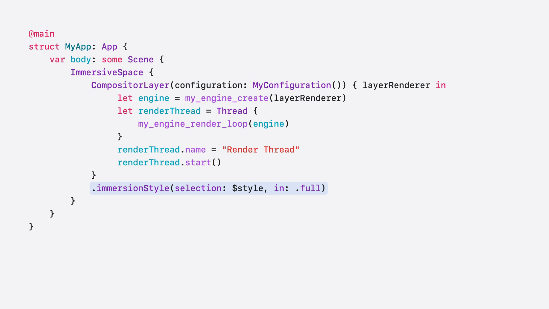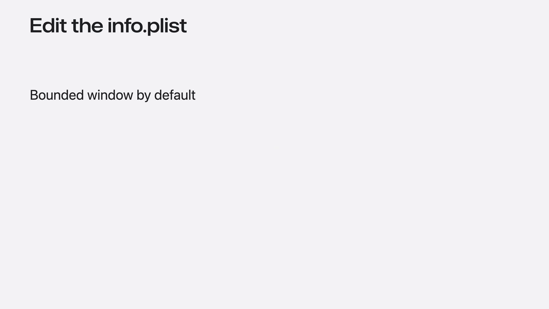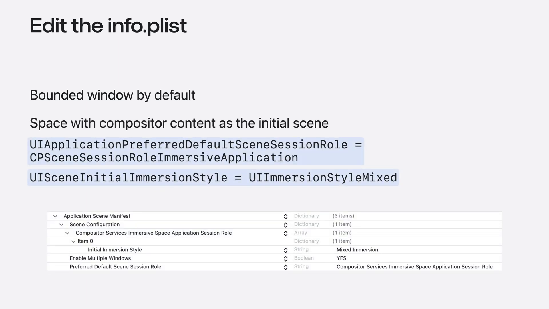The first step in the journey to bring your app to mixed immersion style is very simple. Just add mixed as one of the options when you set your immersion style. By default, SwiftUI creates a window scene even if the first scene in your app is an immersive space. You can add the preferred default scene session role key to your application scene manifest to change the default scene behavior. If you are using a space with Compositor Space content, you will want to use CP scene session role immersive application. You can also adjust the initial immersion style key — if you are intending to launch into mixed immersion, you will want to use UI immersion style mixed.